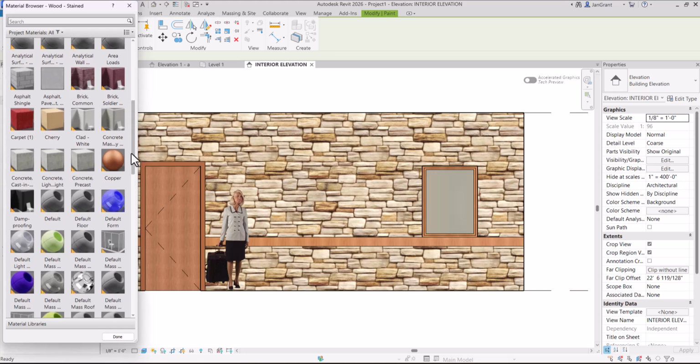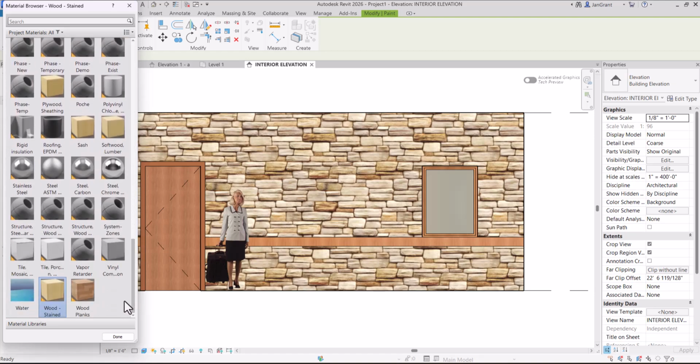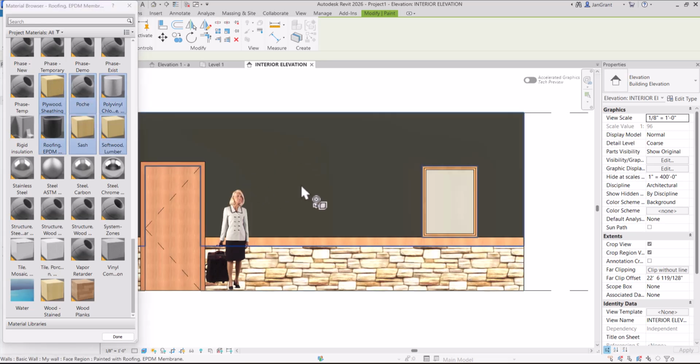So whatever you see in here, like I said, you can experiment with this if you'd like, but let me try one of these. Maybe plywood.